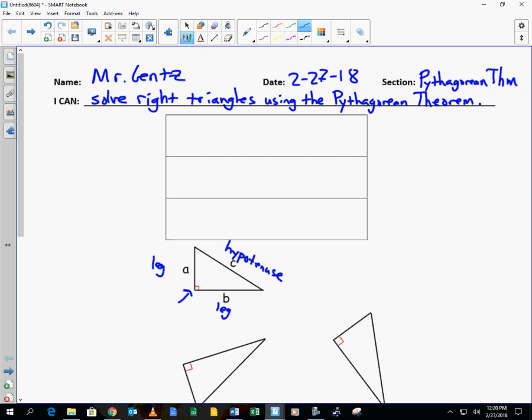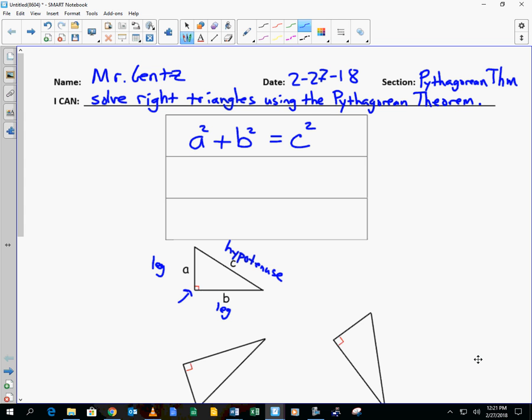There's a very special relationship that exists when we have right triangles. And you've maybe heard it before. It is this. If we take this leg A and we square it, and we then add it to this leg squared, we get something. I heard somebody say it. C squared. A squared plus B squared is C squared. That's something that works in right triangles. Okay? Something that works in right triangles.